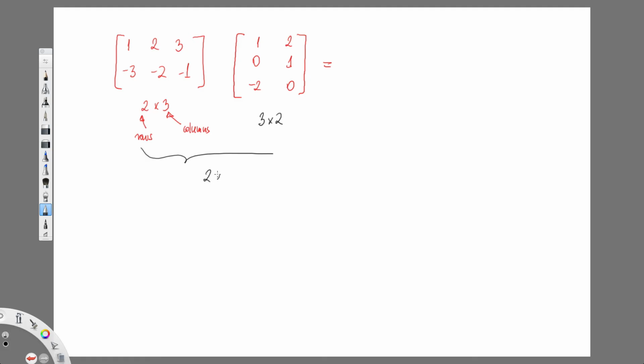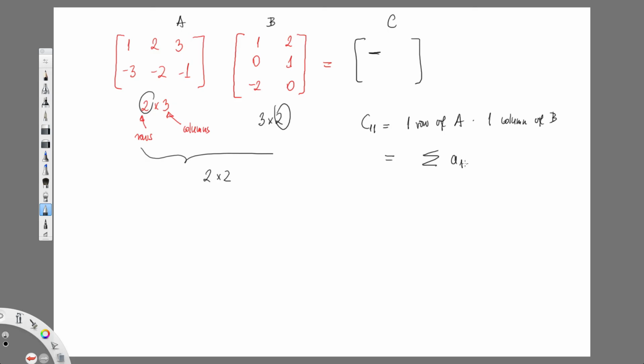All right. So how do I actually do this? So this is a 3 by 2. The result is going to be what dimension? 2 by 2. So basically this by this. When I look at the first location here, location 1,1 is a scalar product of the first row and the first column. So let's call this C. If this is C, this is A, this is B. C11 is the first row of A dot product first column of B.